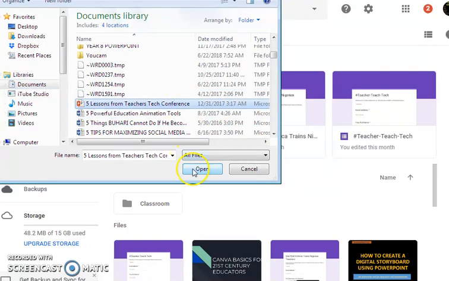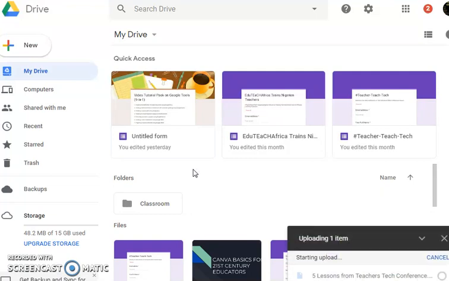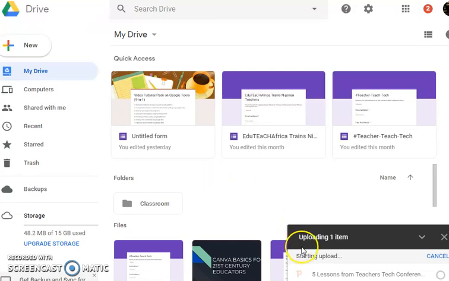I click on it and open it. It's opening. You see what is going to happen now? It's going to save in my drive. After saving in my drive, that is how you now see how we can create the link. It's saving. It's already uploading. When it finishes uploading, it will get saved and watch the next thing we do.